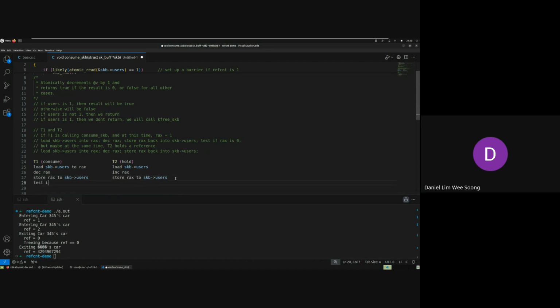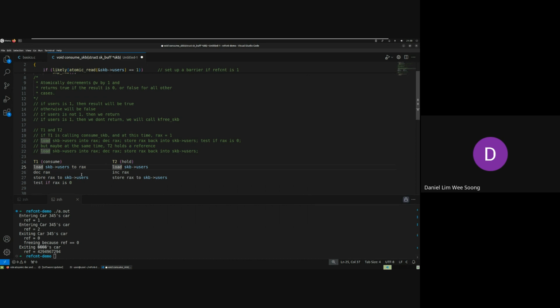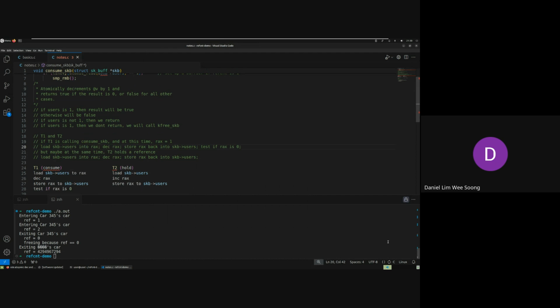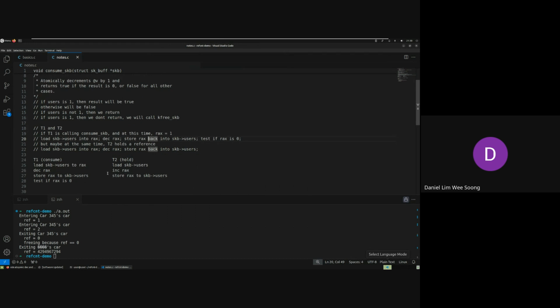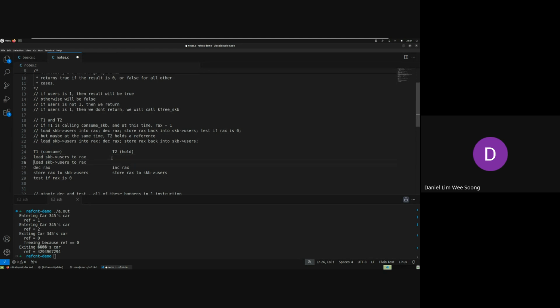Then here got one more: test if RX is 0. Okay, now if these two are happening concurrently, then maybe we will see it in a certain order. For example, maybe like this.